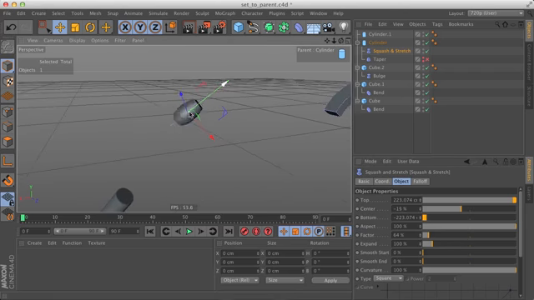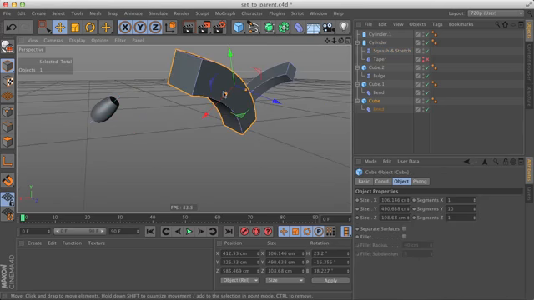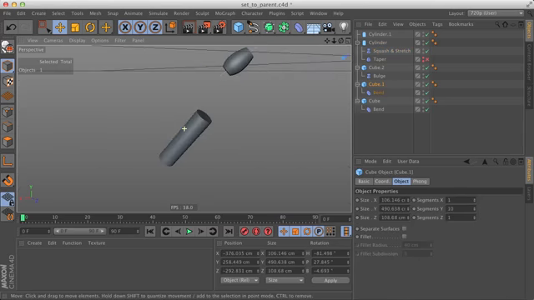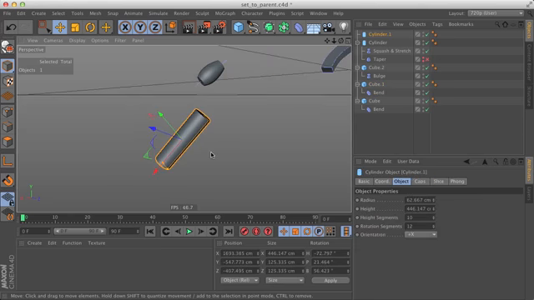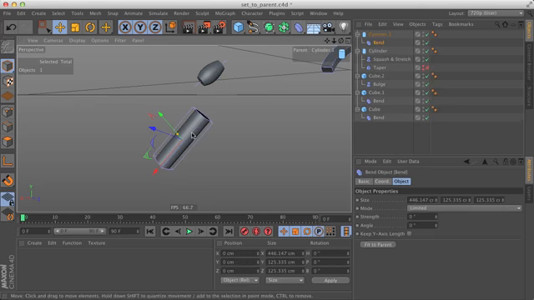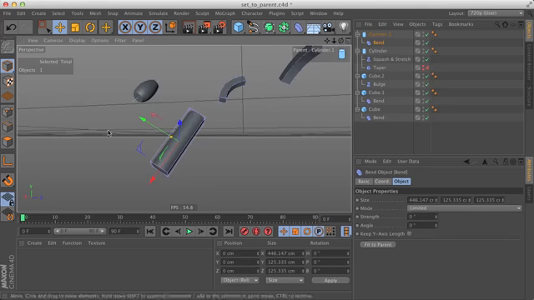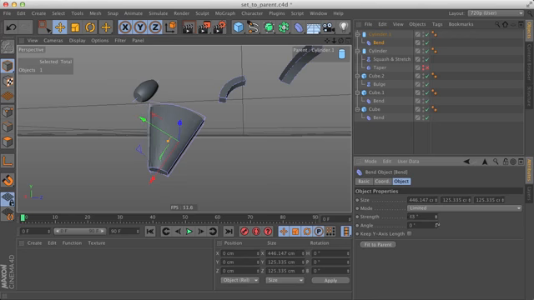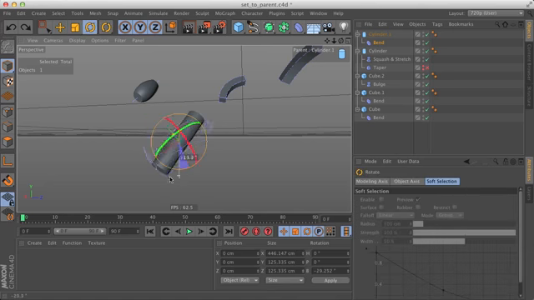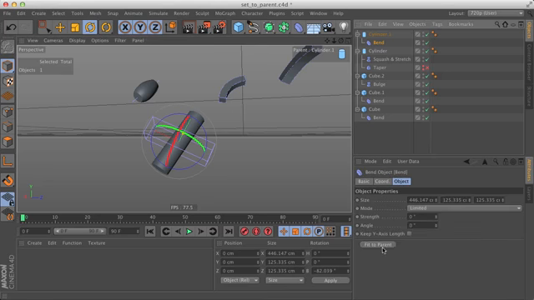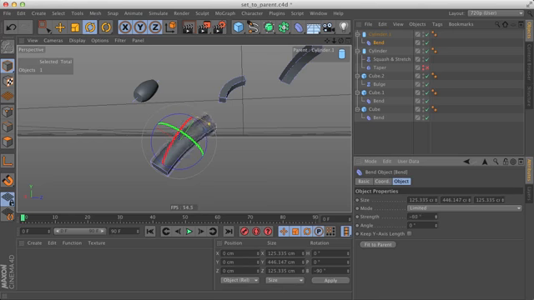Now all is good when the objects are aligned on the y-axis, right? Because these deformers work on the y-axis. But what happens when we have an object which is aligned on a different axis, like this one? So let's try our bend again, and you can see its y-axis is over here. So when we try to deform it, it doesn't work. So that's why we have this button over here. All we have to do is rotate our deformer approximately to the direction we want it to deform and hit the button, and it aligns it and it adjusts the size.